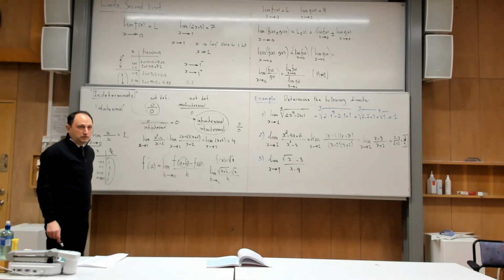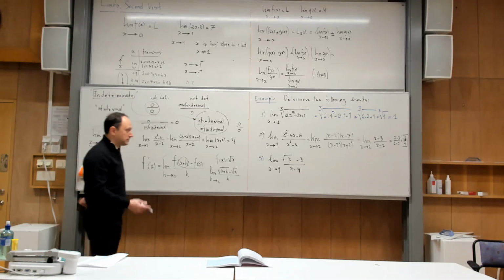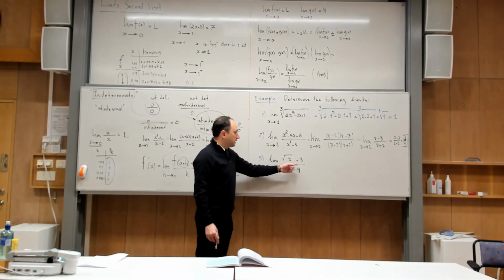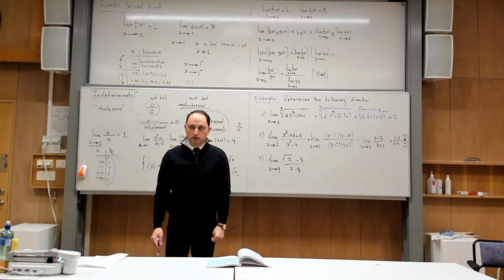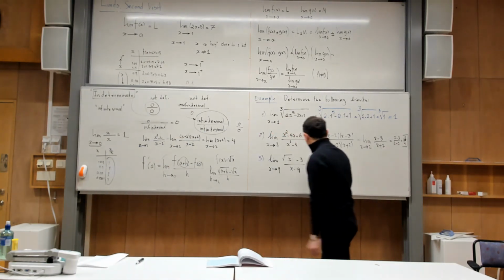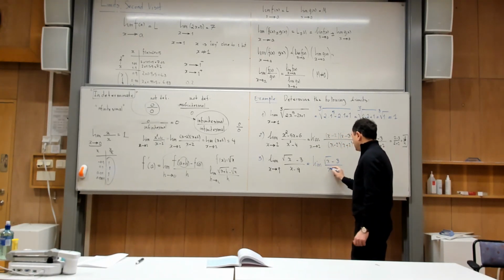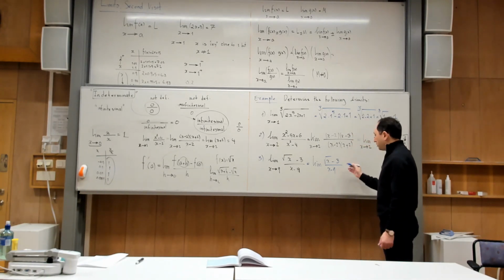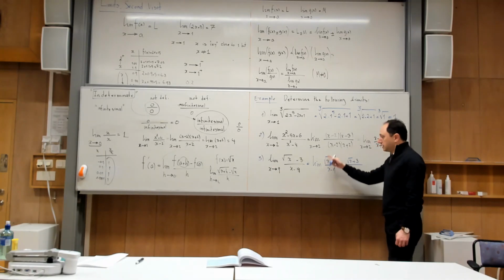Like x to the power of 1 over 2? No, no. I told you the trick. You need to remember. For the notion of limits, it is important. So you need to multiply the numerator and the denominator by the conjugate of the one containing the surd sign. Yes? So what do I mean? Let me change my color. So that would be the solution to this. If I want to solve that problem, I would write the limit, I would repeat everything, but then I rescale it in a fancy way by 1. How? I multiply the numerator and the denominator by the conjugate of the one that contains the surd sign.